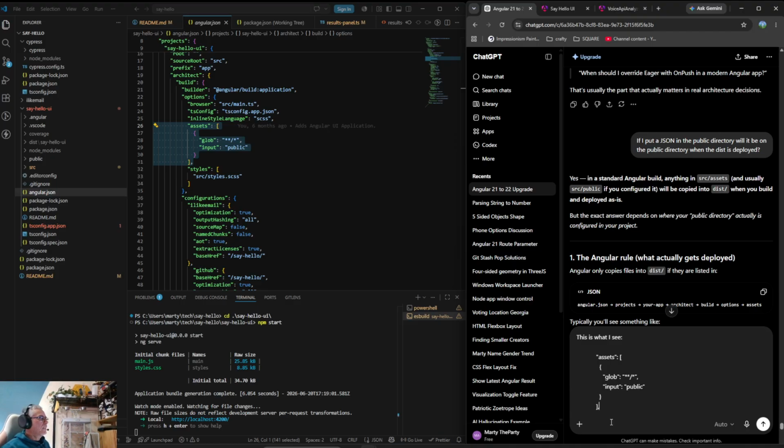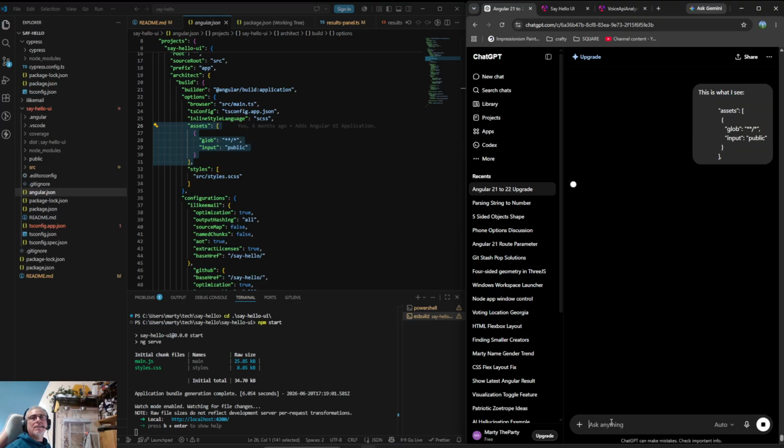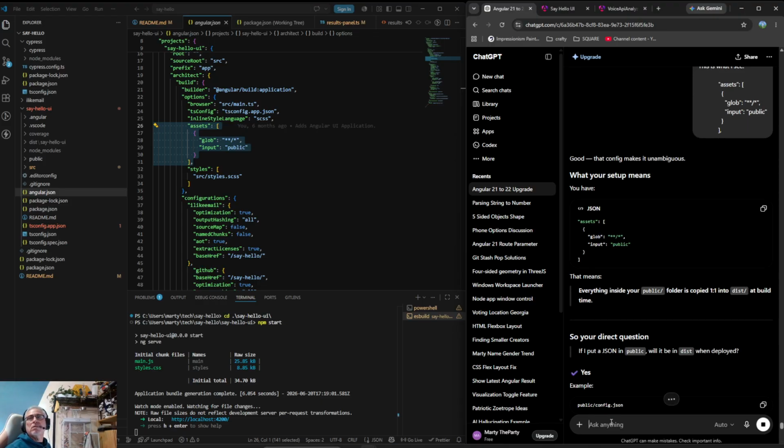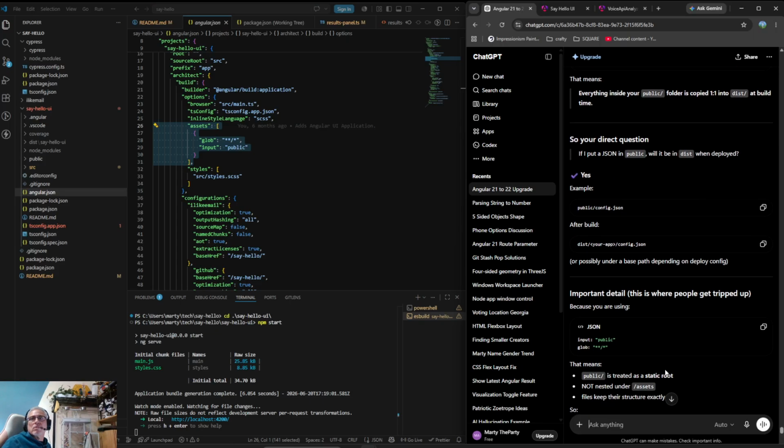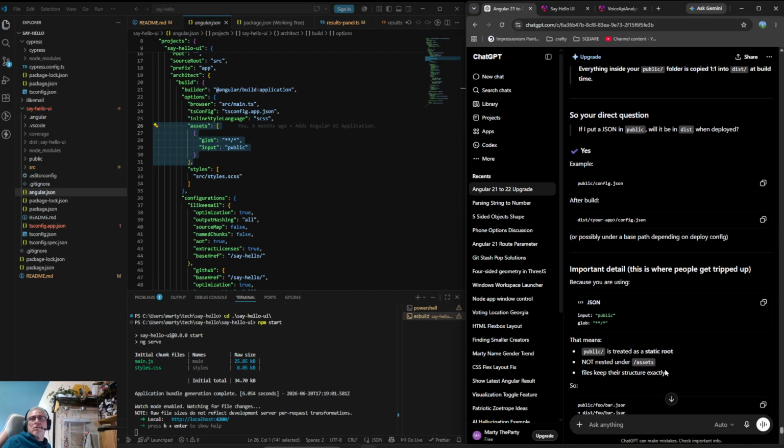Now, the thing about putting things in, well, yeah, it does increase your build size, but not the size of your files. Okay, that means that public is treated as a static root, not nested under assets.